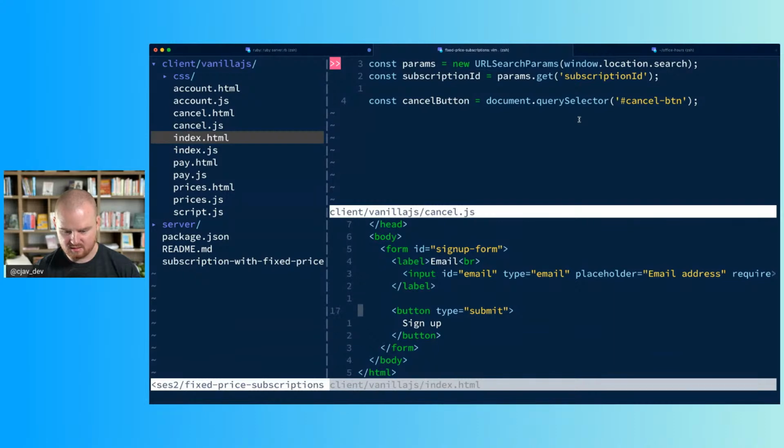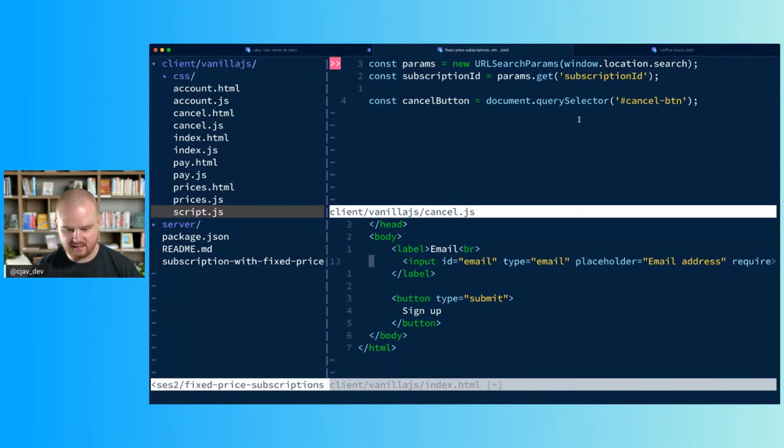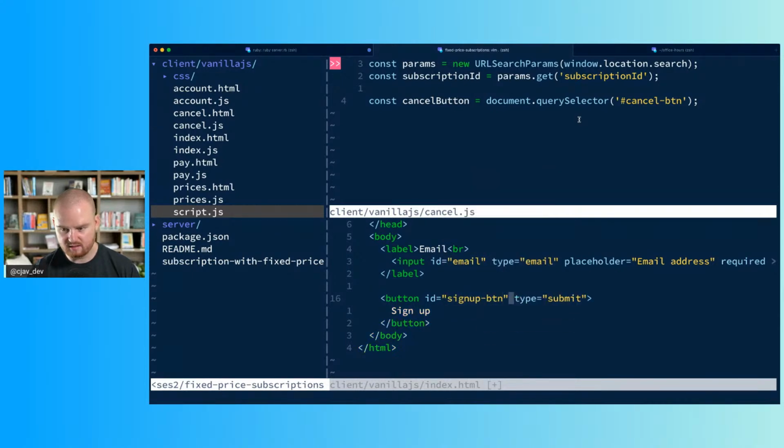BTN. Sign up form. So we are being a little bit inconsistent in that for the sign up form, we're using the form, but for the other stuff, we're using the button. So let's clean that up just a little bit and only use the button ID sign up BTN.